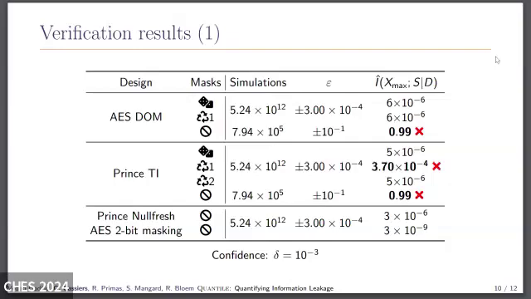So the results that you can see here is that actually we can prove pretty low mutual information values for the secure designs, but also for some of the tricked designs that actually have been checked to not be secure in the T-probing model. So we use verification tools like COCO to identify that there is a leakage bound that leaks some information, but what we are able to do is to prove that actually there is information leakage, but this information leakage is very low.